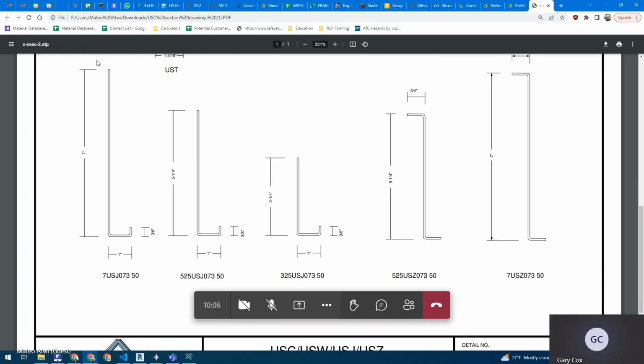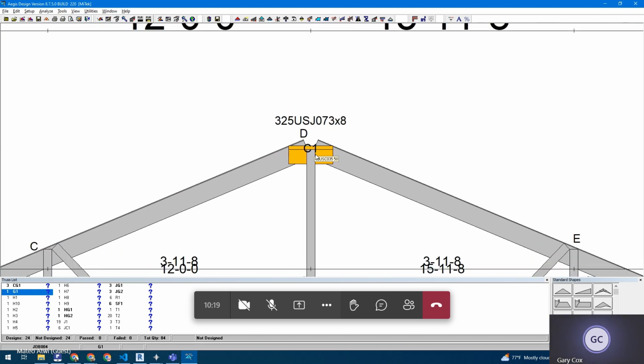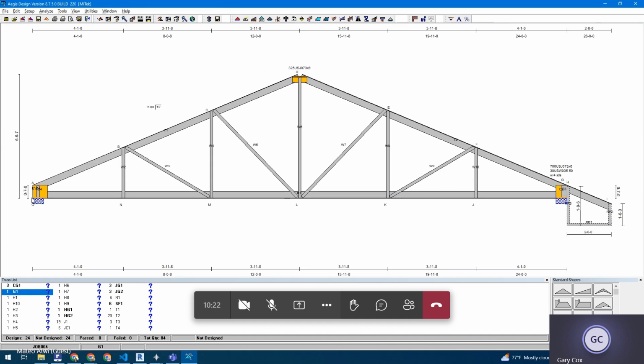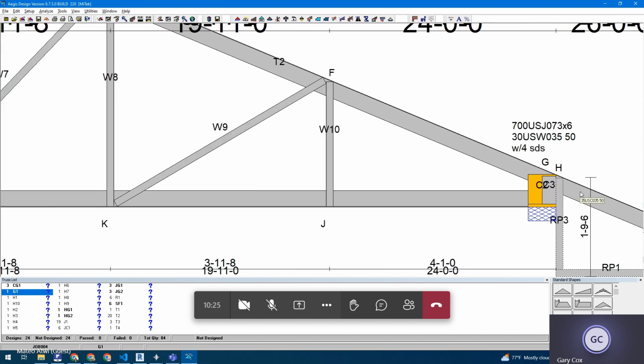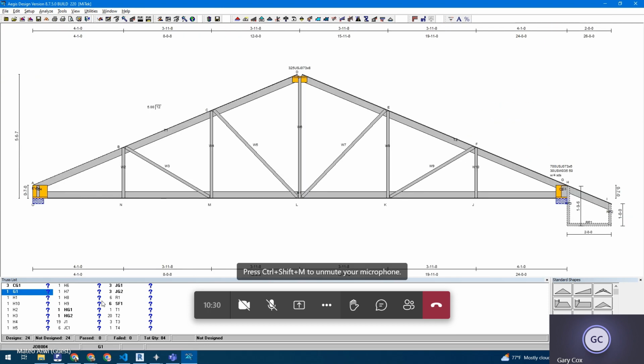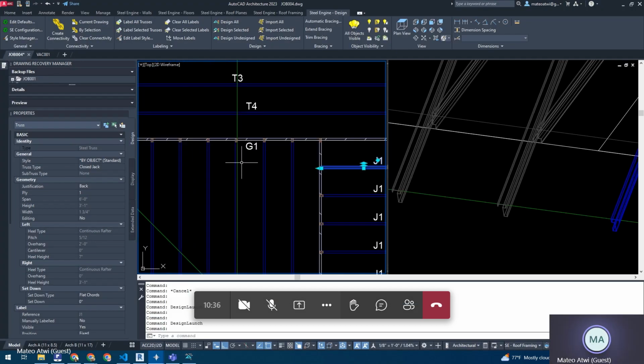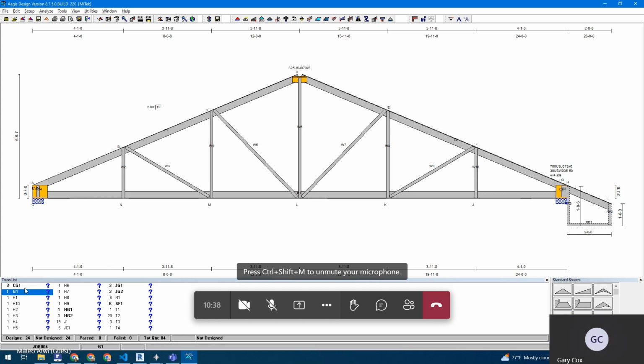So, works pretty nice. These are the plates here? These are the connector plates, and some of them are, the USJs are the... Yeah, I see that up here. Are those connector plates? The USZs, I believe, are what they call a girder plate that gets attached to the front of the truss with spacers to attach an oncoming truss to. Oh. Let's see if we have any of those on like G1. Yeah, well, G1 is... Well, not now, because once you make a change to it, it takes the analysis away.